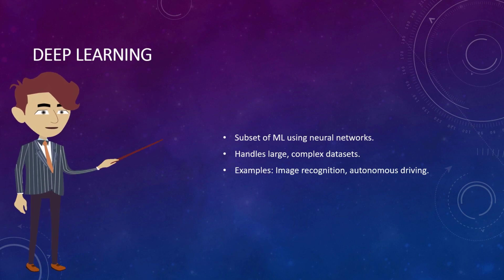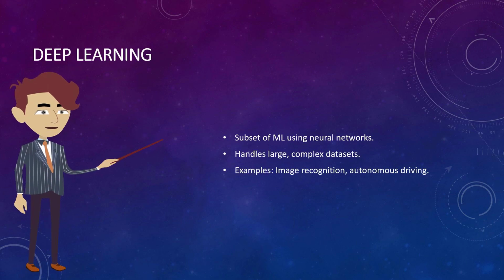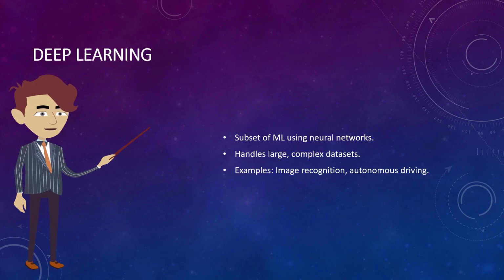Again, this is a very important technology in modern AI, due to which we are finding AI that is kind of human-like. We can converse with the AI, we can provide it totally new information and it will be able to handle it based on the previous data which it has processed, right? Like the examples we saw, image recognition, autonomous driving and everything. Deep learning models need a massive amount of data so that they can go through it and understand the various structures. Standard machine learning can work with a smaller amount of data, but deep learning needs a massive amount of data, right?